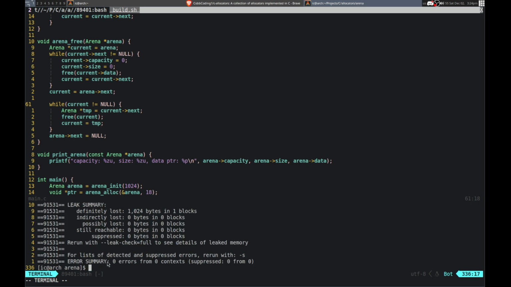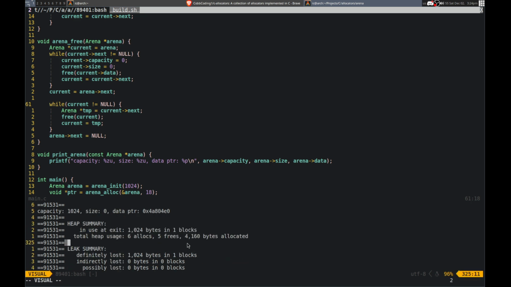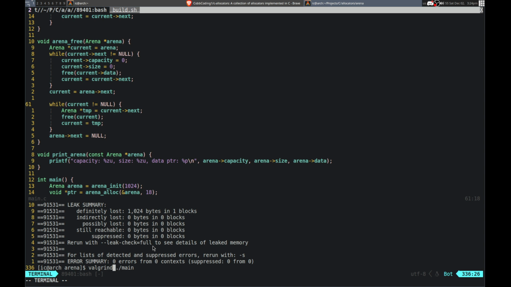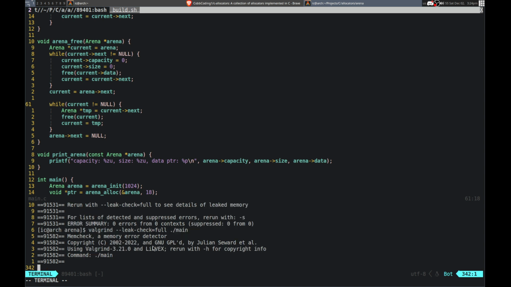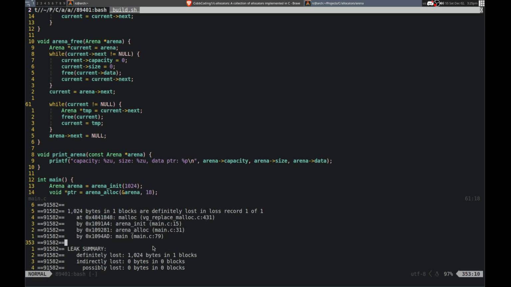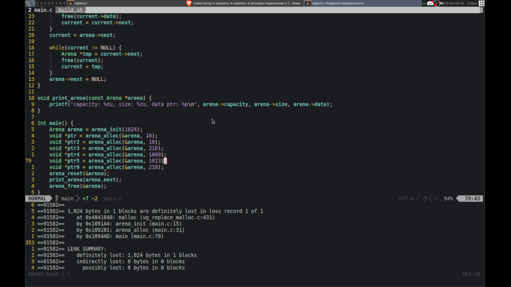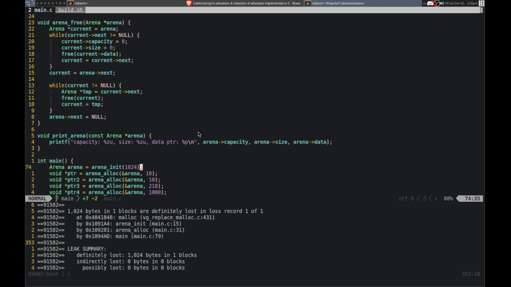There we go. Maybe not. No. Alright, so it still leaks. So let me check this one. So let's see. So it is now, yeah, the same thing. Kind of assign equal, kind of equal next.